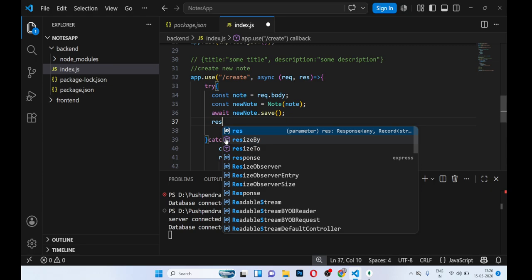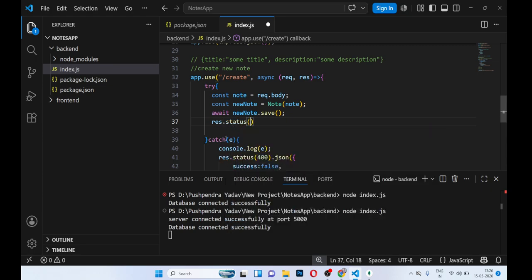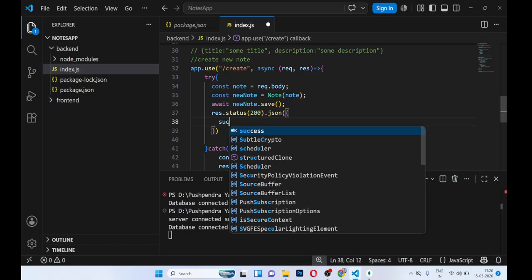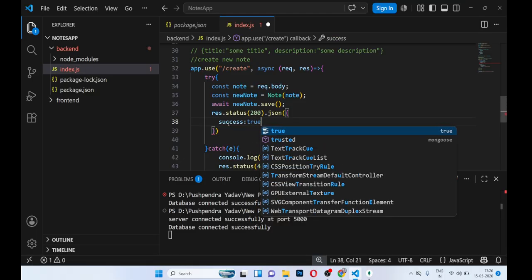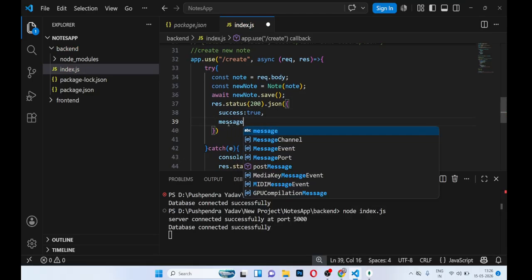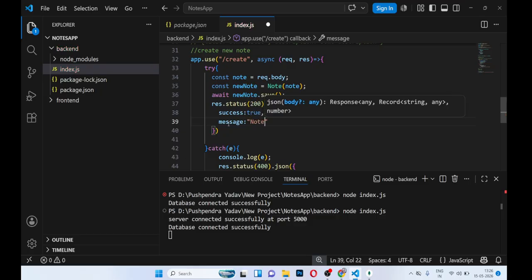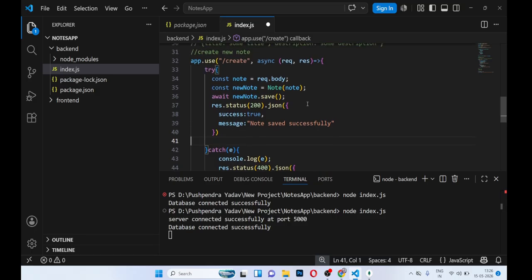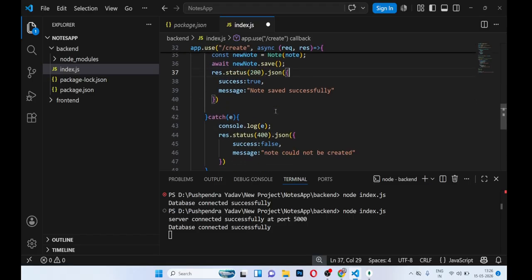For that, we send response.status(200).json. Now I will give success true and message "note saved successfully". So you see guys, we have handled the error as well, and we have sent the response as well. So our create operation is done.